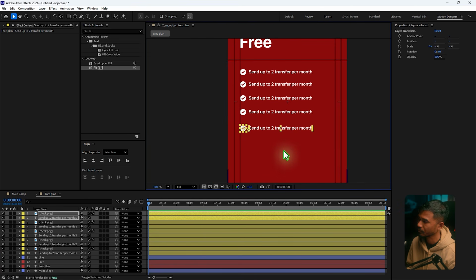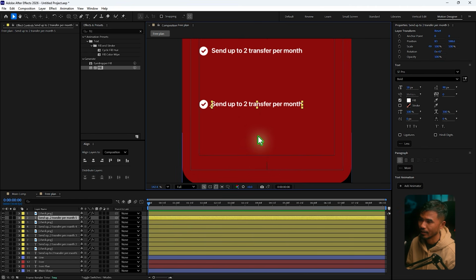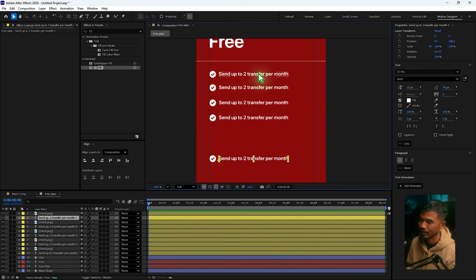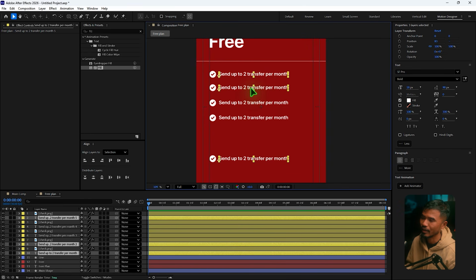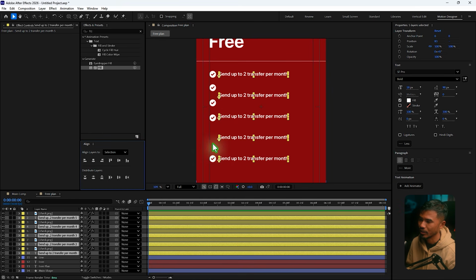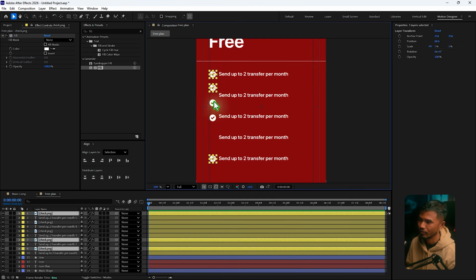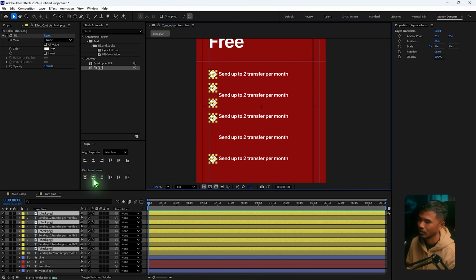All right, so I'll just go and drag this down. Maybe I want to extend the list up until here. Okay, so once you are there, you just select the text and hold down Shift and select the first text. If you hold down Shift and click on the rest of the text, go to Align, and you can just click Distribute vertically. So you'll do the same for the icons. I'm going to select this, hold down Shift and click on this, Shift click the rest, and I'm going to distribute so it's perfectly aligned like that.